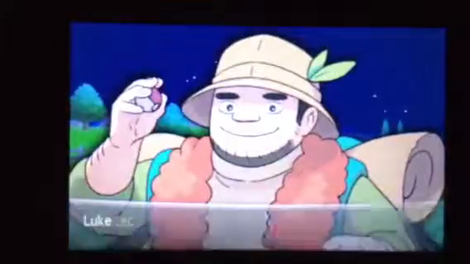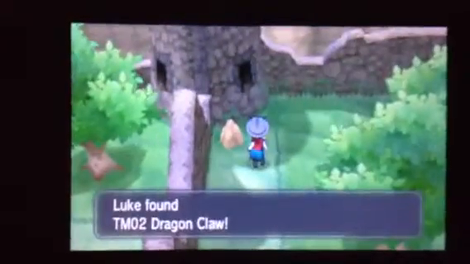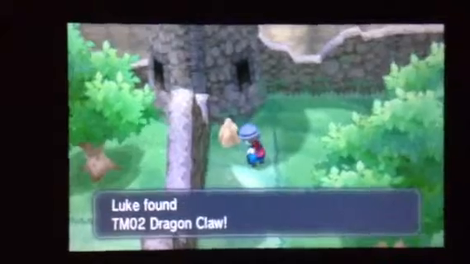Hiker Corwin. Okay. Let's go over here and get the TM for Dragon Claw. Very good idea to pick up this TM. Very good physical move, it does solid damage. So let's go back down that waterfall.